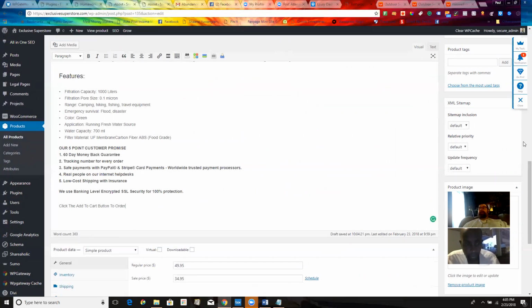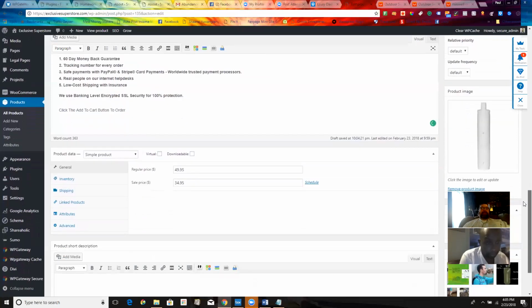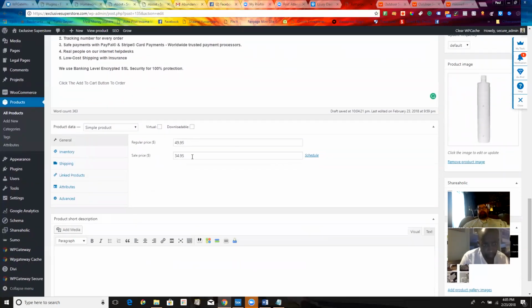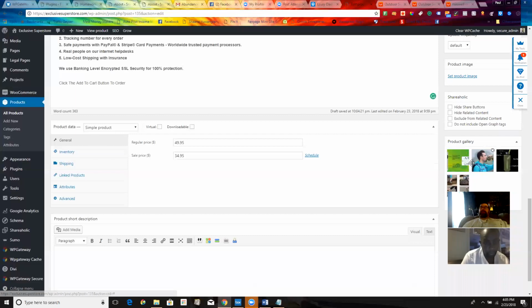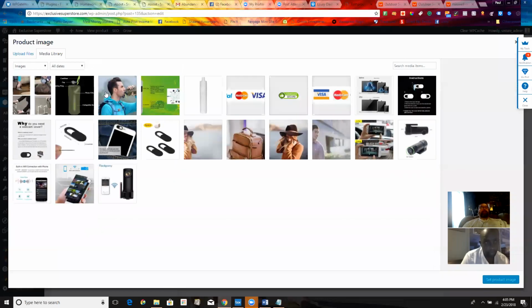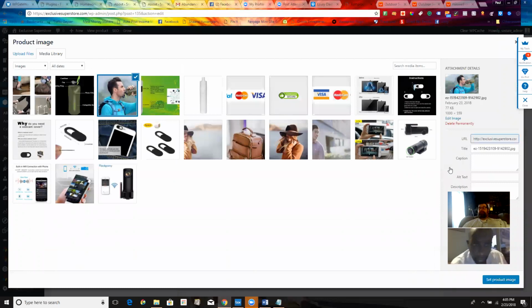All right, so the next thing I want to do is, I've already got the pricing set, but if you haven't set the pricing in EZusy, this is where you can set it. It is a simple product. We can go into variables and other product categories later, but I don't like this product image. I think this product image sucks. So I'm going to take it out, and I'm going to put in a new one, and I'm going to put in this product image. So I'm going to add that as my product image.